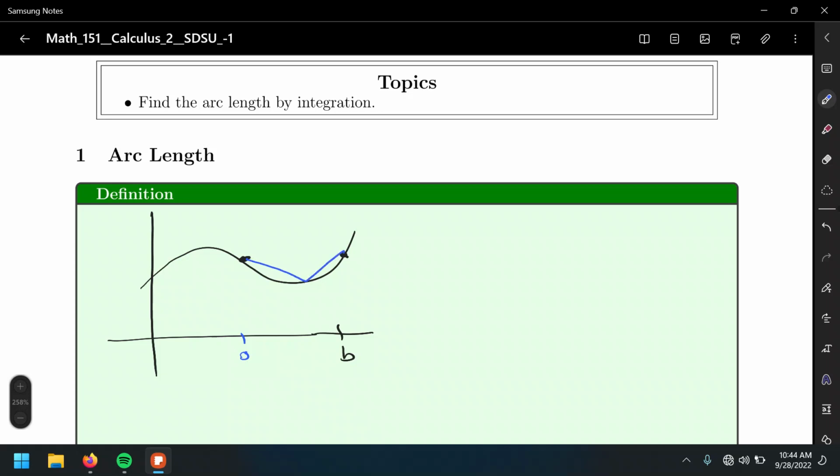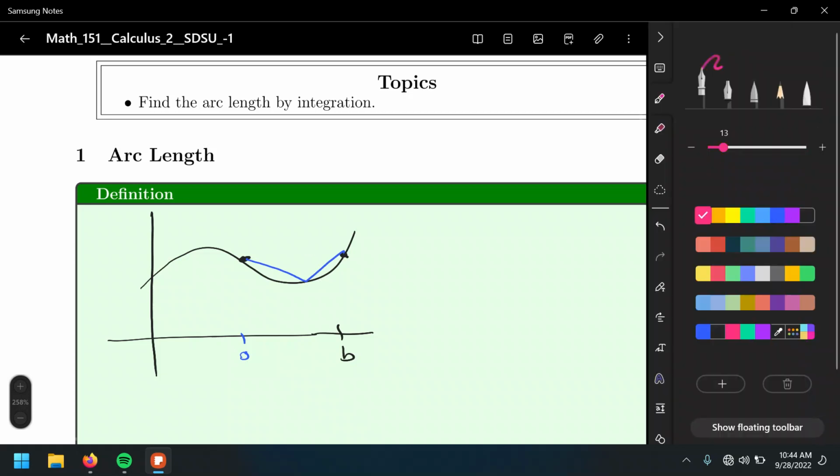And in this case, notice this, let me label this as L sub i. The subscript i in this case will represent just any random length. For example, if we divide this into 100 mini lengths to get closer to the actual length of the curve, I can choose the first one, the second one, the third one, doesn't matter, the ith one.